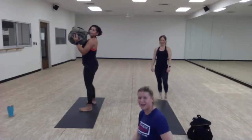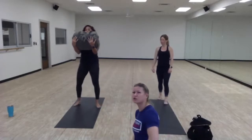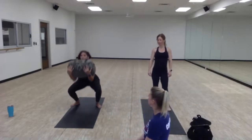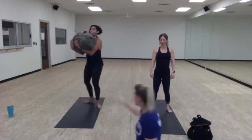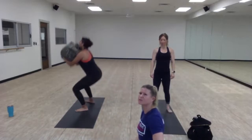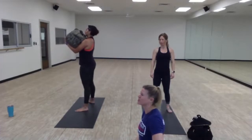Beautiful. Thank you. Okay, your final movement is an object front squat. Tiffany's going to show you two at this angle. Go for it. Notice how she's holding her object. You can hold it this way, this way, this way, any way you want. Tiffany, go ahead and turn to the side. Watch how low she's going. Hips below the knees. Wow. One more. Beautiful. Thank you, ma'am.